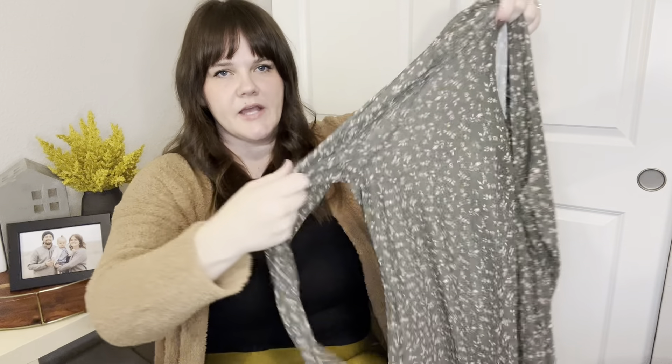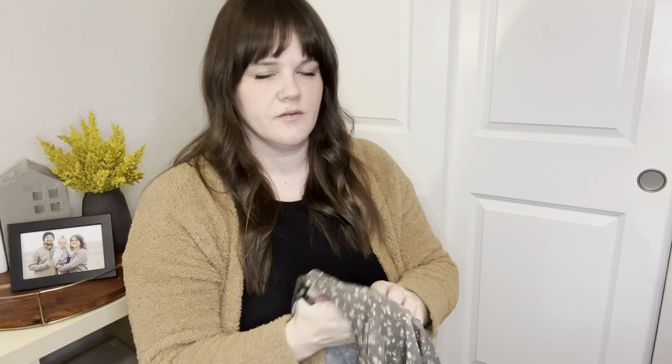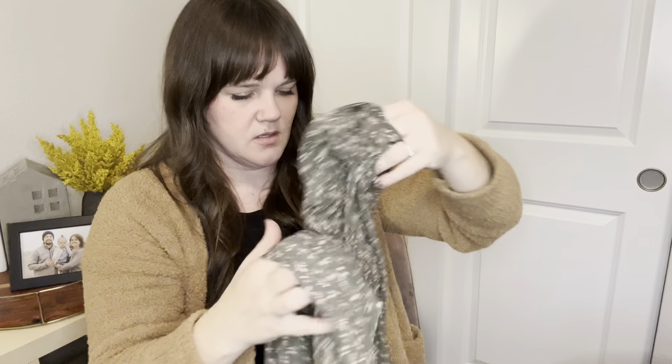This is also a new-to-me brand — Affirm. It's a long maxi dress, size 2X, and it's completely mesh — a bodycon dress. It's really pretty with a floral print. Their mesh dresses resell for quite a bit new with tags. I couldn't find this exact style on eBay or Poshmark, so I have no idea what it'll go for. I have it listed for $50 and will probably end up getting maybe $30–35.